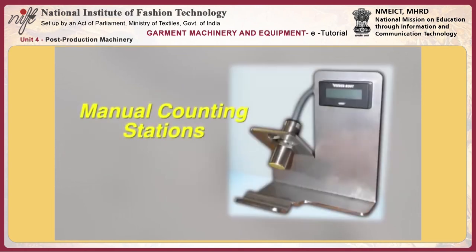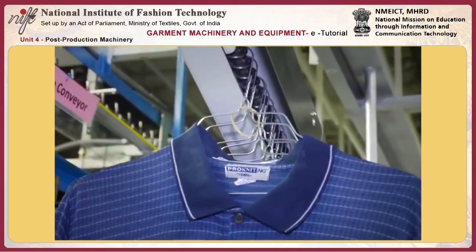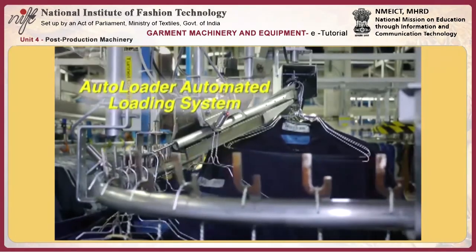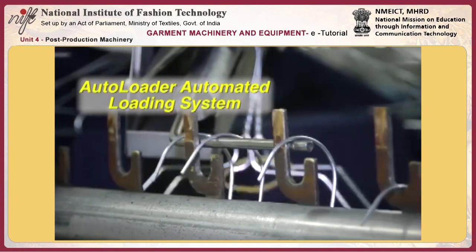Manual counting stations track individual operator production. Custom slant tables and hanger loading stands increase production and decrease operator fatigue. And the amazing AutoLoader automated loading system maximizes the loading of every conveyor pendant for unmatched productivity.